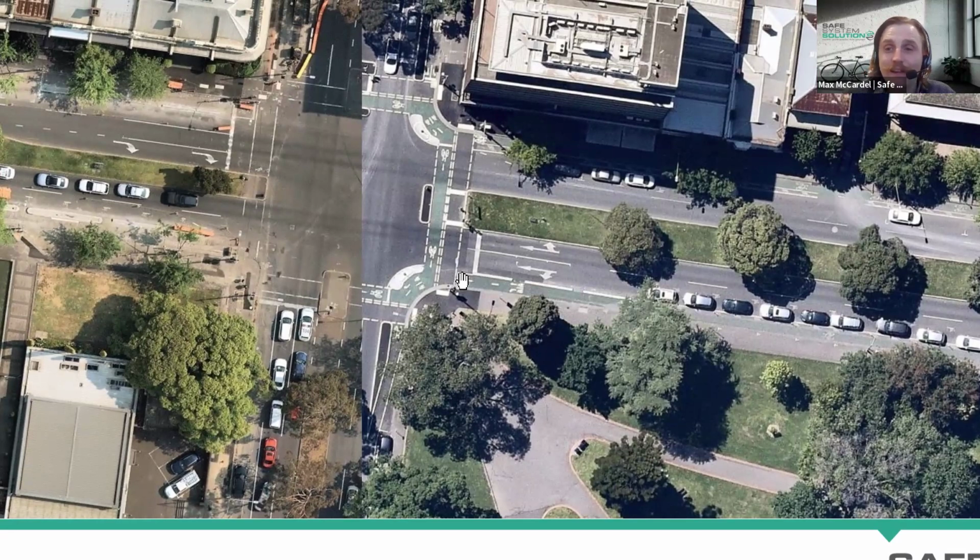That has come at the cost of one of your stand-up lanes. So previously we had 3 stand-up lanes. Now we have 2. We've got a left and through and a through and right. It's pretty common with protected intersections to have to eat up a stand-up lane. That's generally where the additional space comes from. It's reallocating one of the traffic lanes to be able to maintain the cycling connectivity.